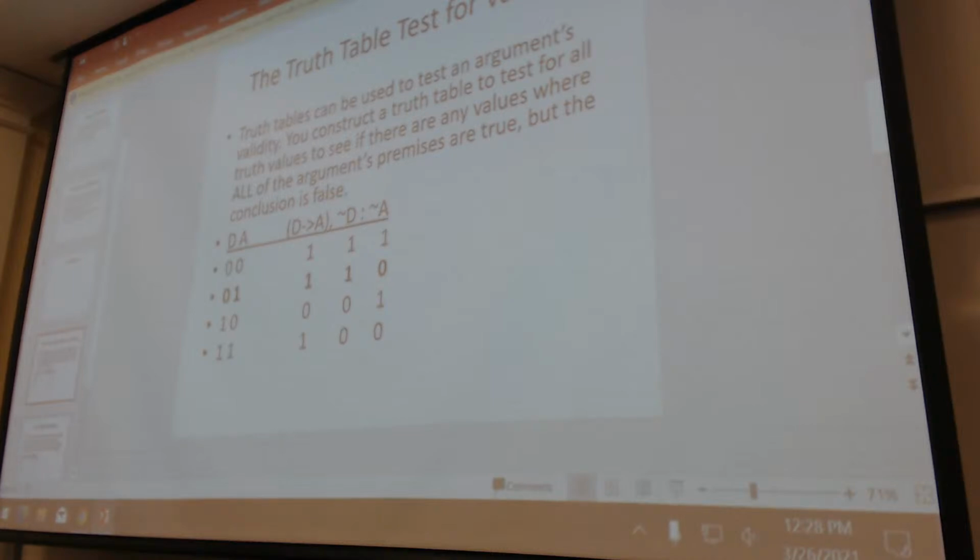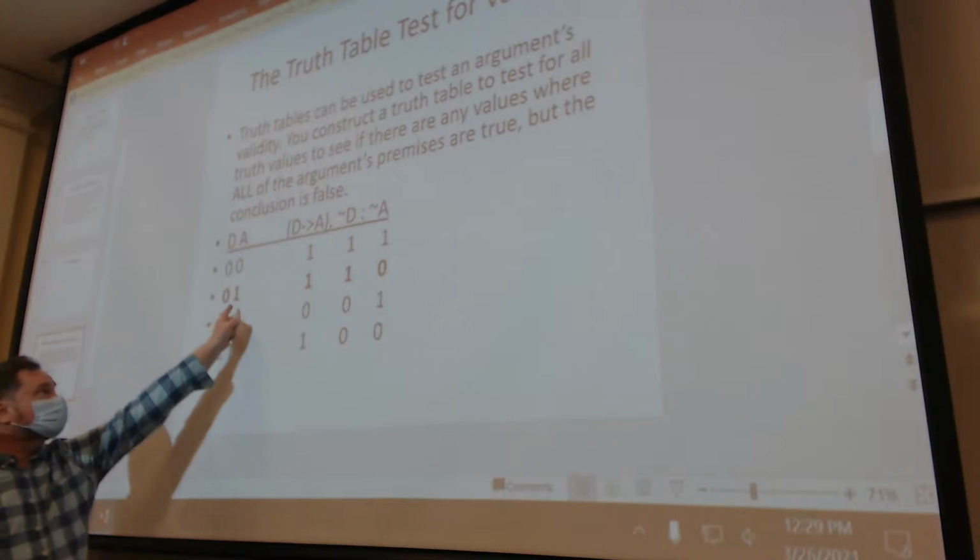The argument says something like this. If anything is a dog, then it must be an animal. But this is not a dog, therefore it must not be an animal. Now, obviously, there are things that aren't dogs, but are animals. So it's sort of obviously a bad argument.